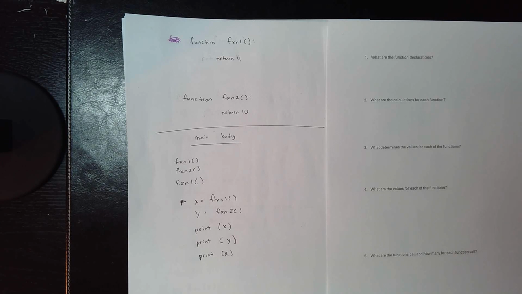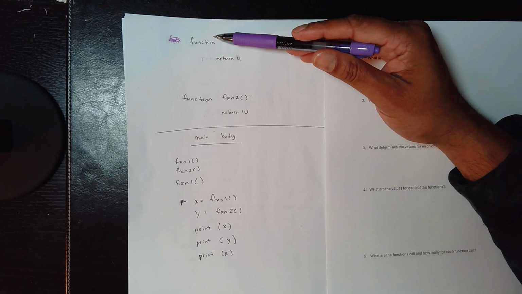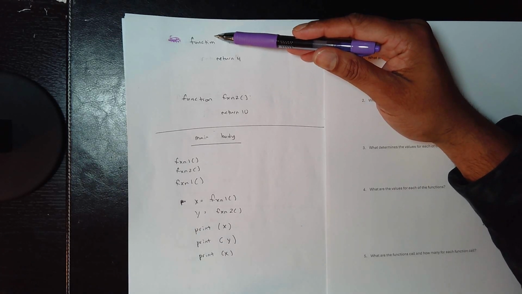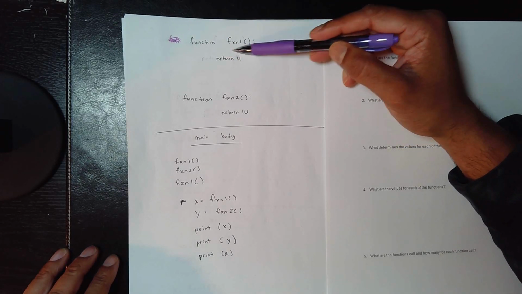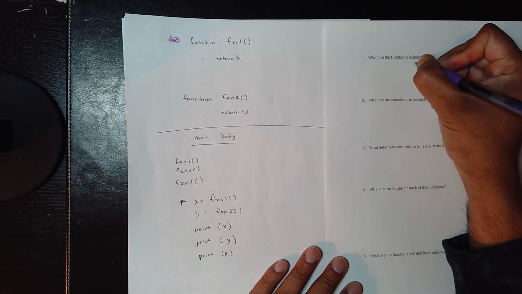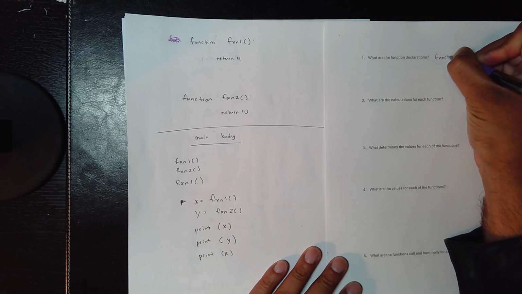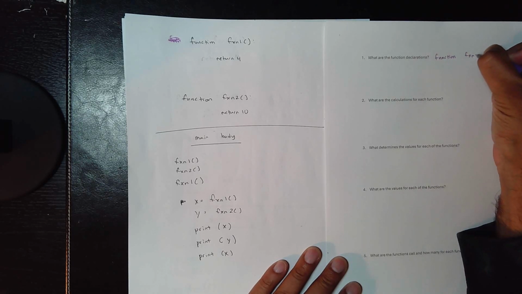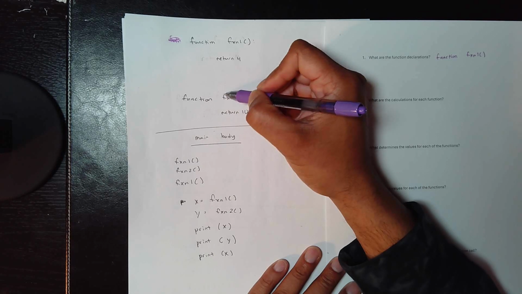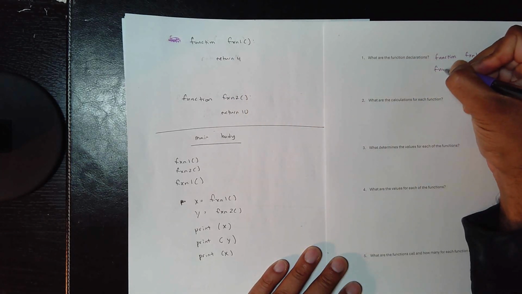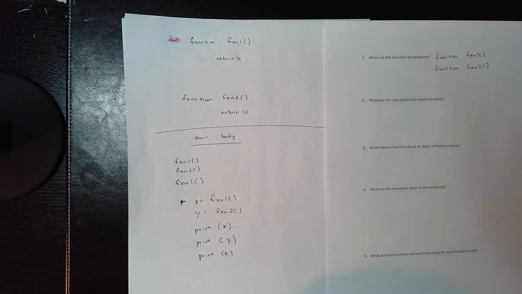So what are the function declarations? You declare the function by either, well, we're using pseudocode, but if you use another class, let's say Python, it would say def function 1. So you're going to have to look for some sort of declaration with the name of the function. Your declarations are function 1, and it's also here. So it's here and it's here. And function 2.